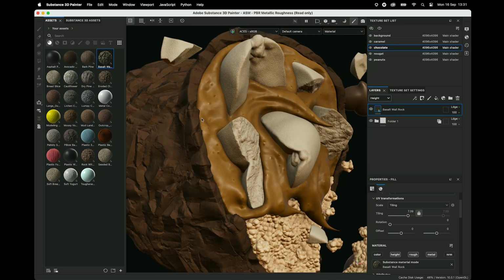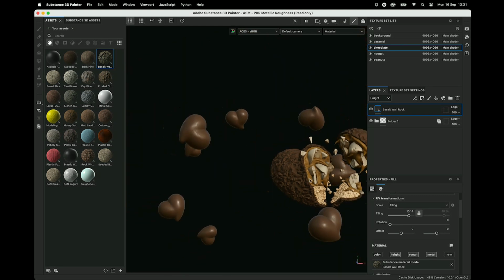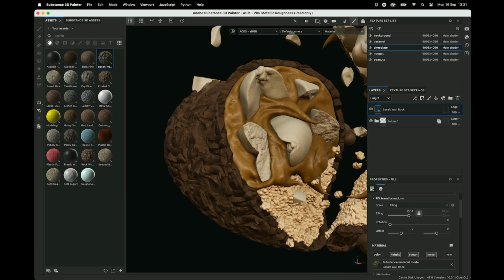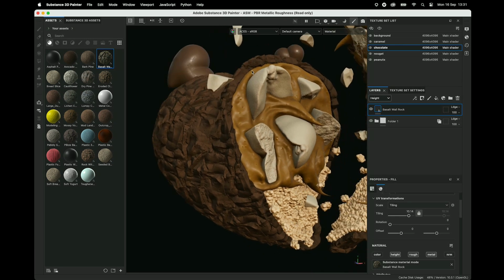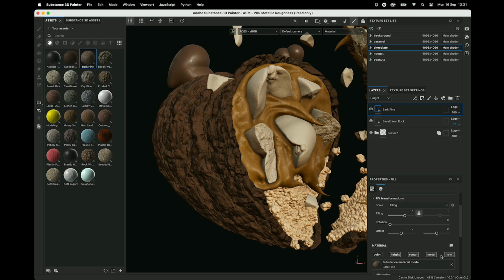So I can see pretty well my tiling here and what type of shape I want. Yeah, I think this would be a nice tiling. We have detail over there, so this looks good for me. Maybe always fine-tuning the blending of it for the intensity. It's always great, like in Photoshop. And some bark tree here. Again, deactivating the color, activating the height only.